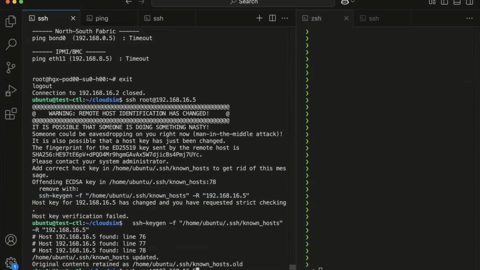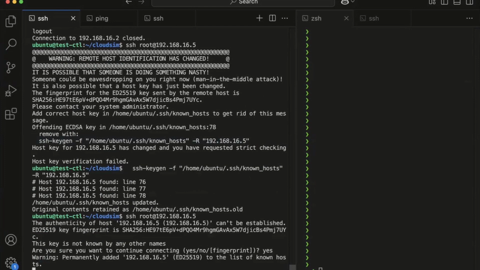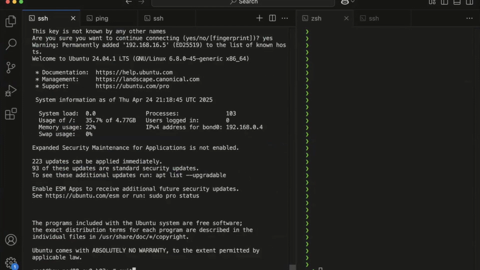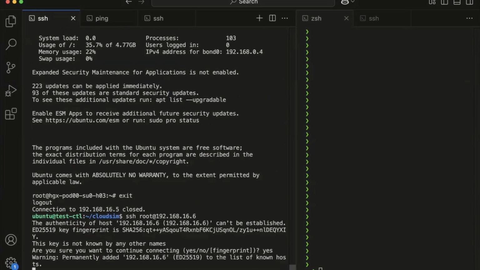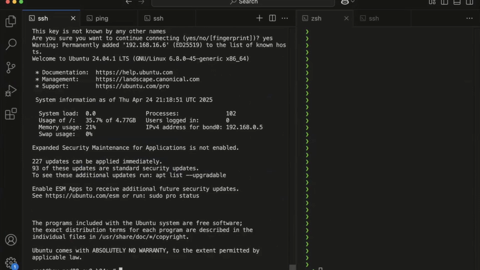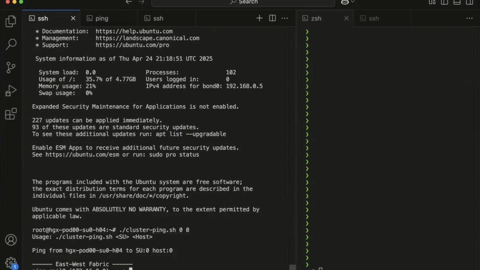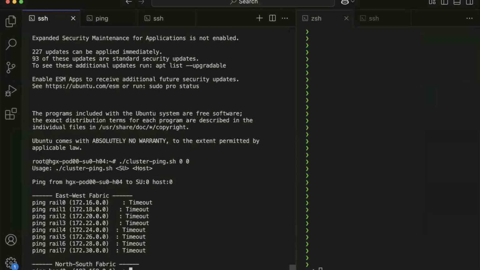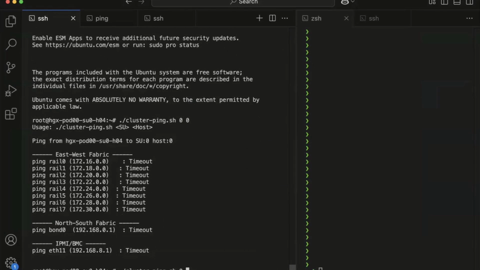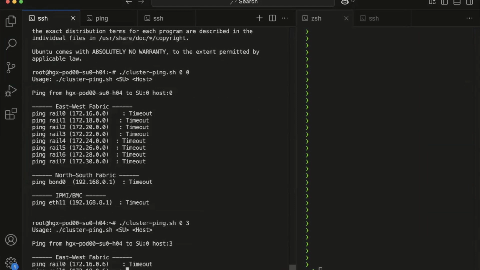Let me go and find that cluster. Yeah, host 4. So if I do cluster ping here, I cannot ping host 0. Obviously, that belongs to Coke, and now I'm Pepsi. But I can ping host 3?